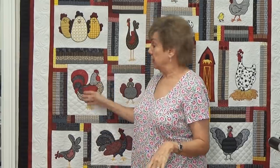Then I get all the hearts cut out. Then I have to get the hearts on the quilt, just like I had to get these chickens on the quilt. So I show you exactly how I do that, how I put the appliques on and how I sew around them with my sewing machine. I show you that in great detail as well. Then I show you at the end the quilt all made up, and I'm sure you're going to go straight to the end and look at it. That's what I do. It's okay, so it's a bunch of hearts.